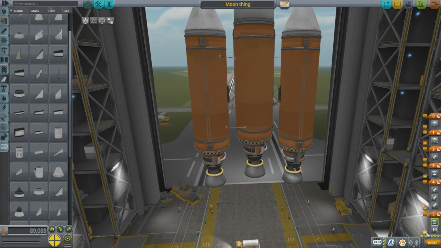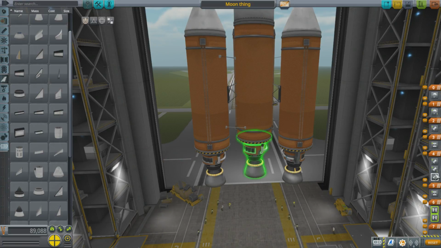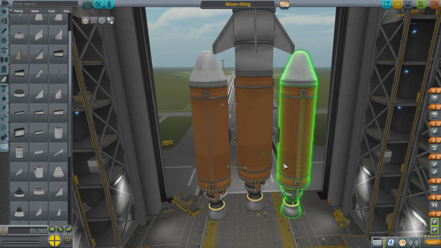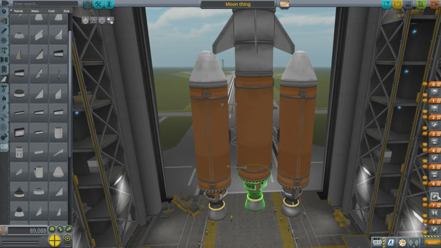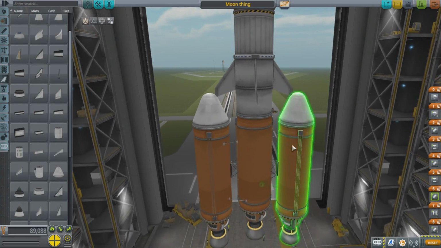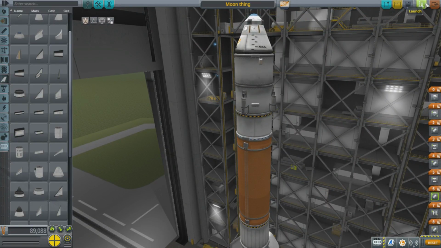Alright, let's go ahead and do staging here. So we go these two mainsails, fire, separate. No, why would it? Do I want them firing in sync? No, I don't. I don't think I would. Move this up. It's down. That's done. Separate off. Then this engine fires. Separate. Fire. Parachutes. Okay. I don't know if we need solid rocket boosters or not for this.